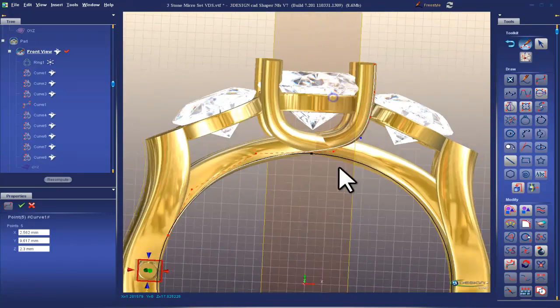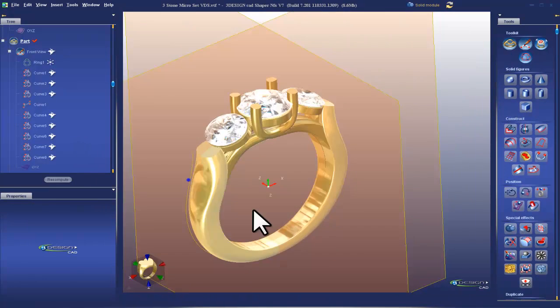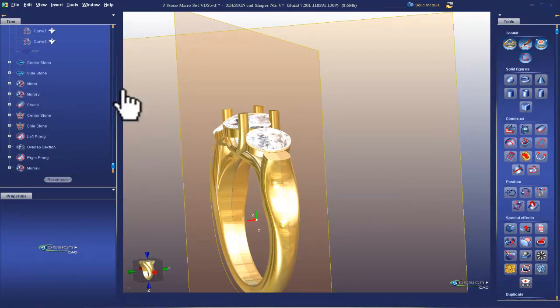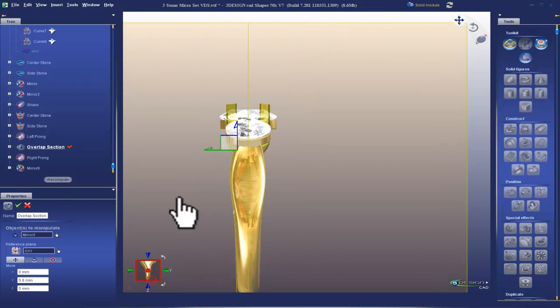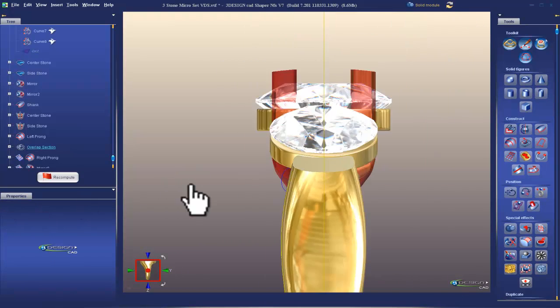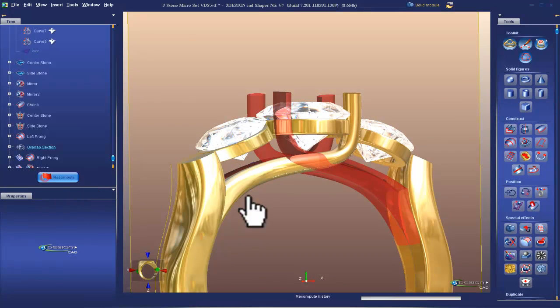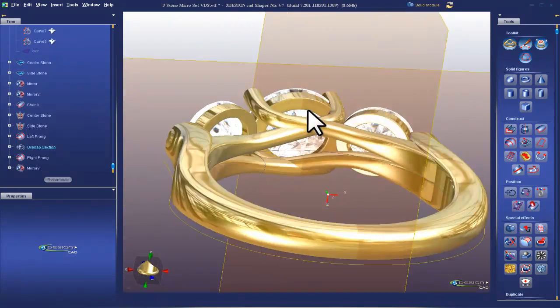I'm actually fairly happy with the overlap, but I'm going to adjust it anyway so you can see what this move overlap section will do for us. If I want it to overlap more, I can increase it like so and recompute, and the overlap will be more extreme.